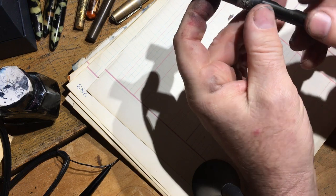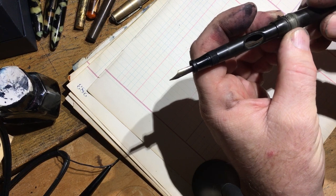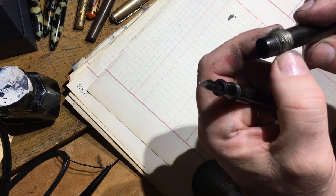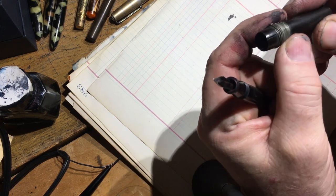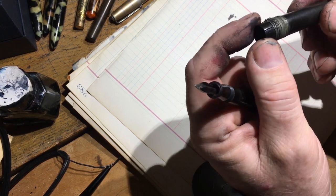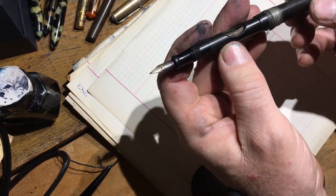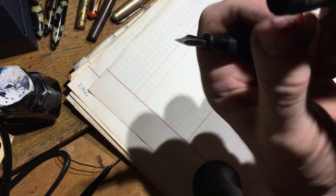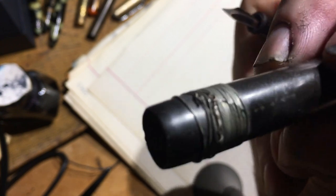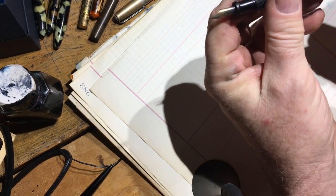At some point, it developed a crack right there. And some guy, or girl, some dame, some guy who owned this pen decided they'd get some very thin wire and wrap it around, making a cap band that would hold that crack closer together so it could be posted and actually work. And I just love the workmanship that went into that. I think it's really cool.